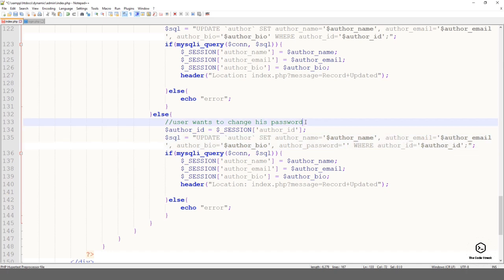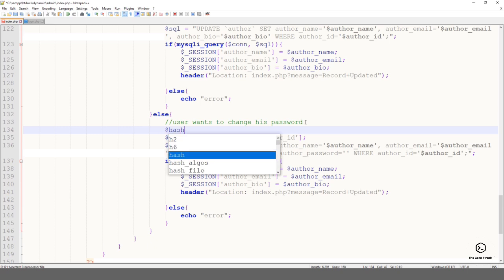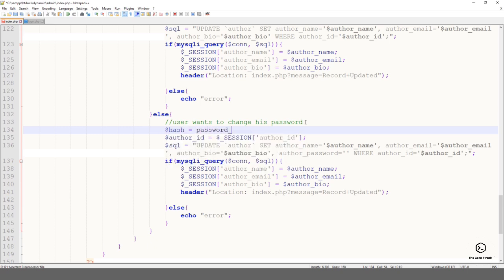So what I have to do right now is create a hash password. I have to write here $hash is equal to password_hash. And in here, you first have to write $author_password, comma, and then PASSWORD_DEFAULT. Okay, and you can see this is right here. So now I'm going to save it, and I'm going to grab this $hash, come up here, and paste it right here. So now you can see that author password is also just this $hash.